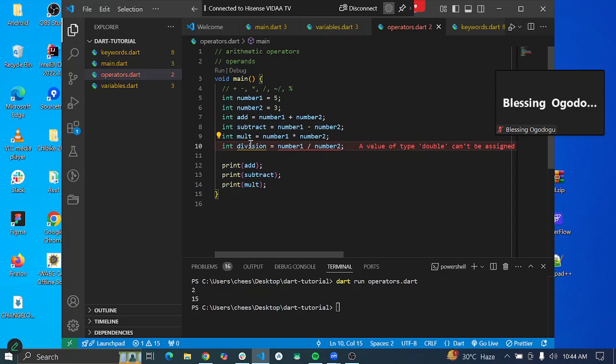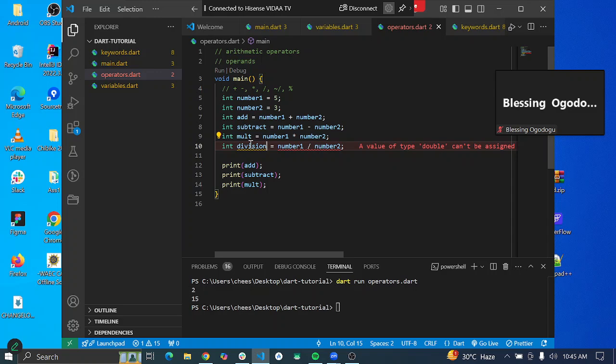Now when you divide, you remember I told you that when you divide two values, your result is going to be in double data type.